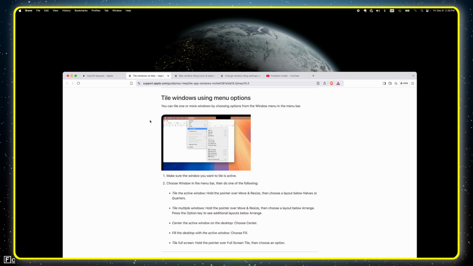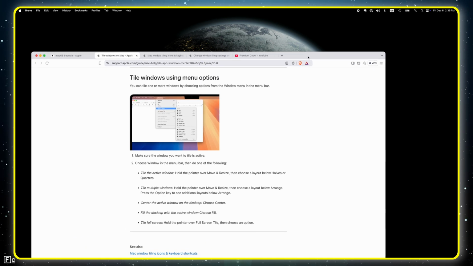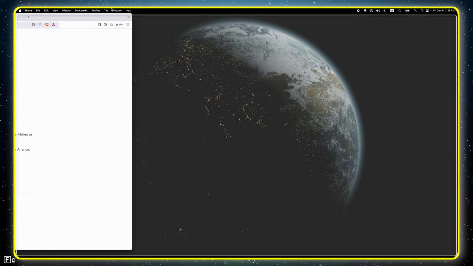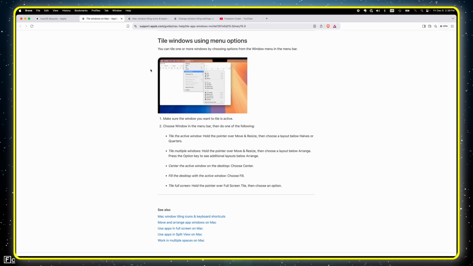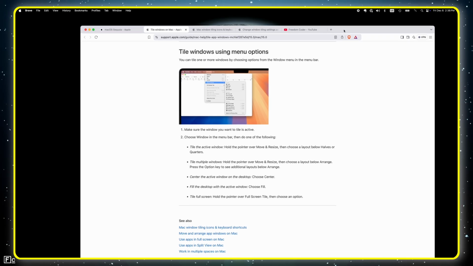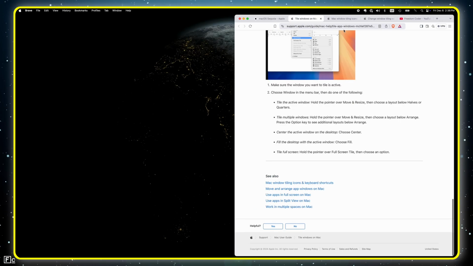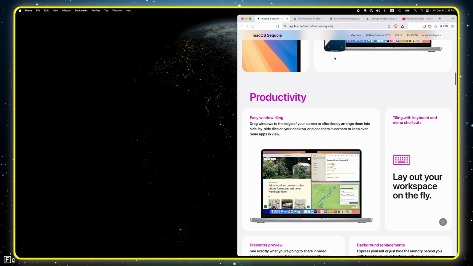After using this window tiling feature a bit, I see it's still very limited and a little bit buggy. It does have all the basic features, like you can snap the window to the edge, or you can move it close to the toolbar and it's going to fill the screen, or make it full screen. It supports a shortcut to snap the window to the edge, but it has some bugs, I believe.